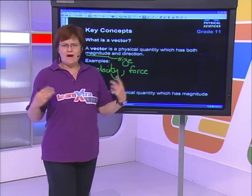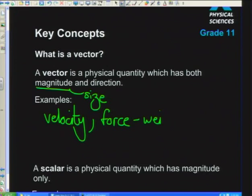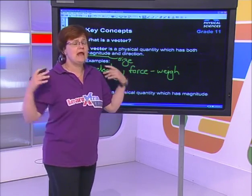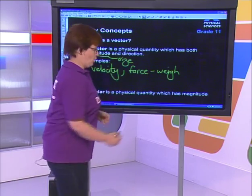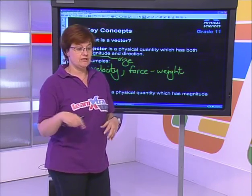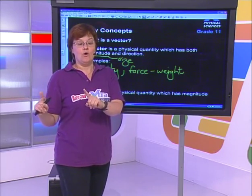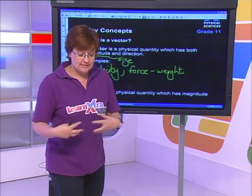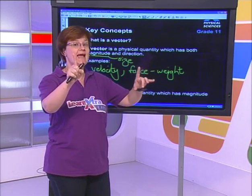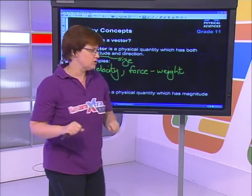Also, why is force a vector? Think about something that's related to force, which is weight. Ladies, I don't mean whether you weigh 60 kilograms or 100 kilograms. That's a terrible use of the word weight. Often, this is the biggest problem we have: we'll say to each other, oh, I need to lose some weight. No, you need to lose some mass. Weight is a force. Weight represents the force that the earth attracts you with, and weight always acts down, because the earth draws us to itself. So we are always pulled towards the earth, okay?